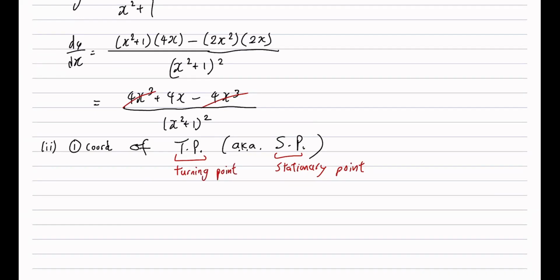Okay. Let me just show you how to do it. First thing is you write down for SP or TP. I like to use stationary point. For SP, for stationary points, in this case the book said turning point is the same thing. They are synonyms. AKA means also known as. I write all these short forms, but I still write the full form. Okay. Set dy by dx equal to 0.